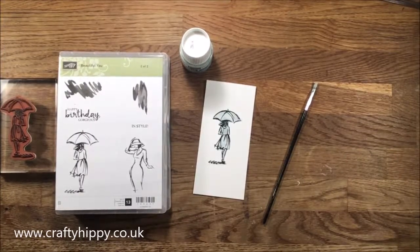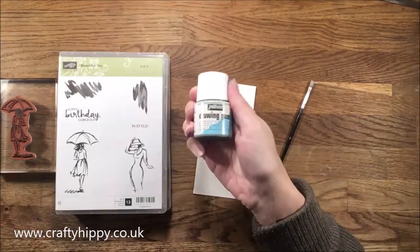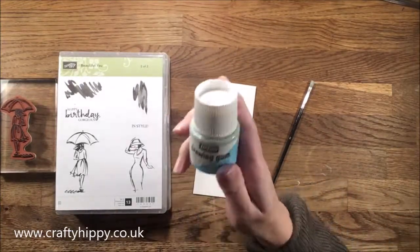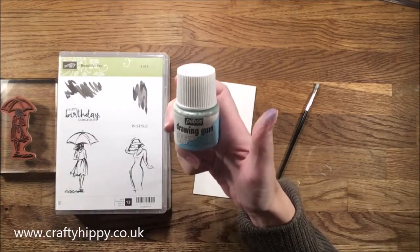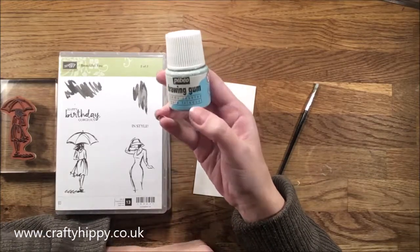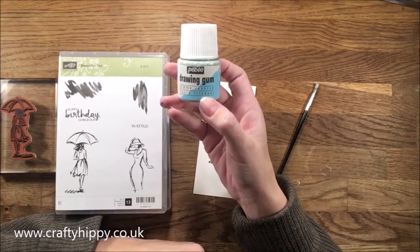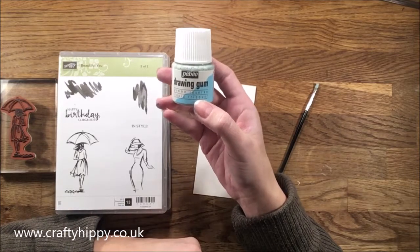I'm going to be making a beautiful U card today, and I'm going to be using the Pebeo drawing gum again. If you're not sure how to use Pebeo drawing gum, which is a masking fluid, then watch my other video on how to use masking fluid, and you'll see how you use it. There's a step-by-step tutorial there.